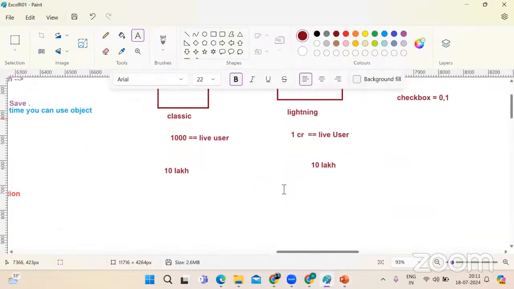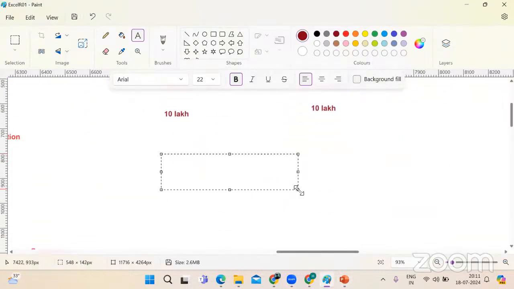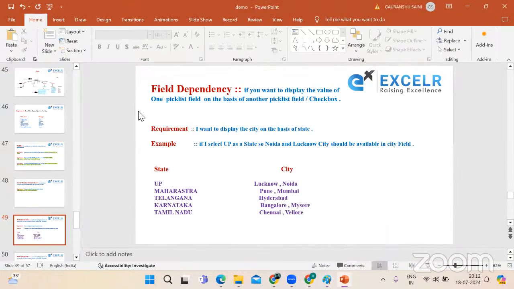If employees are from Tamil Nadu, all the cities of Tamil Nadu should be displayed, and other cities should not display. It is possible with the help of field dependency.